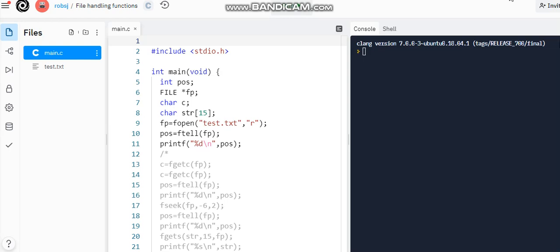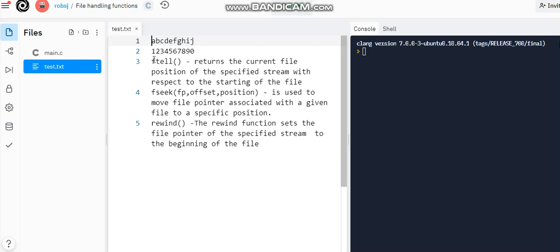We have already seen how to open a file, how to write contents into the file, and how to read contents from a file. So today we will see how we can access contents in a file in a random order. If you are considering an array, you will have different values and you can access the element in any location using an index value. Similarly, if you have a file, once you open it the file pointer will be pointing to the start of the file, and using some file handling functions, you can access the content of files in a random order. Okay, so we will see those functions.